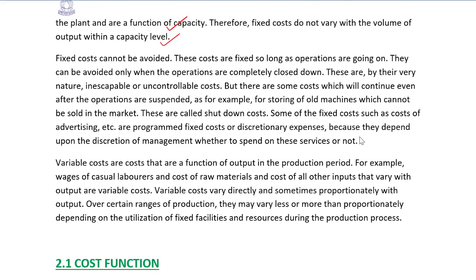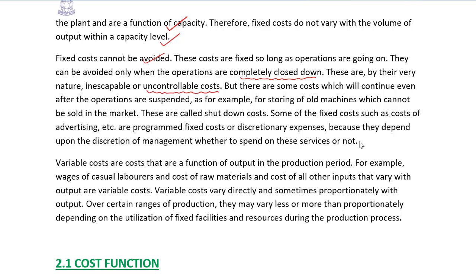I think we are clear. Fixed cost cannot be avoided at all. These costs are fixed so long as operations are going on. Till the time you are doing manufacturing, the fixed cost is the same. They can be avoided only when the operations are completely closed down and there is no need of machinery. These are by their nature inescapable or uncontrollable costs.